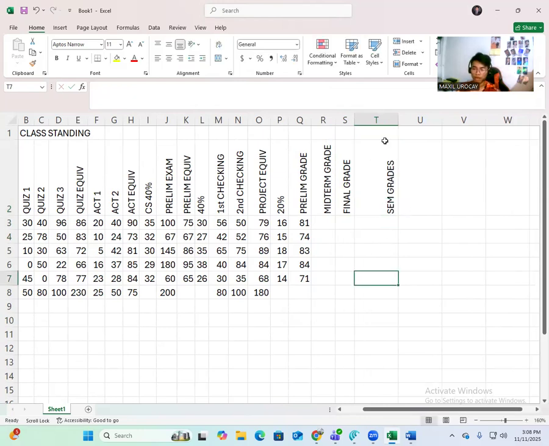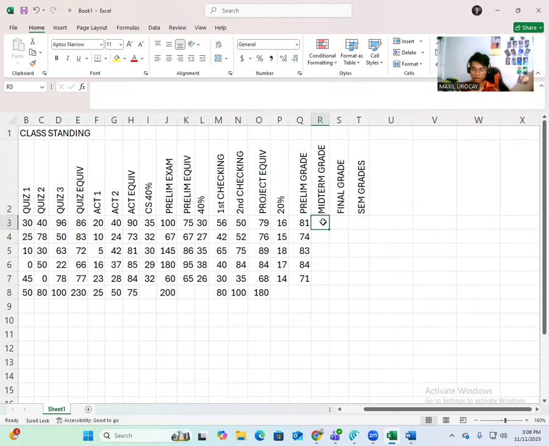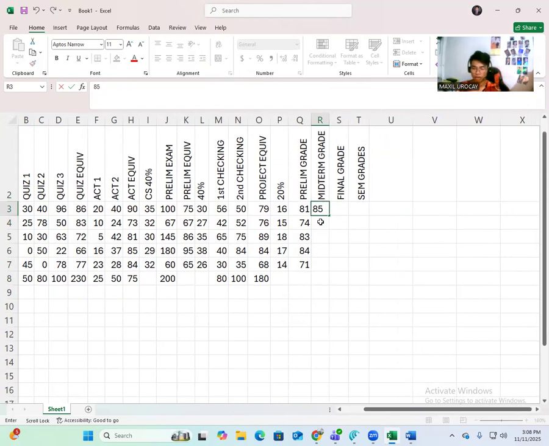Now, for the semestral grades, say for example, ang imo midterm grade, nagpasar siya, nag-85, and here, butang ka din, nag-78, and siya, nag-90, butang ka din na yan, nag-95, and here, nag-76. Kaloy-an, nagpasar siya.